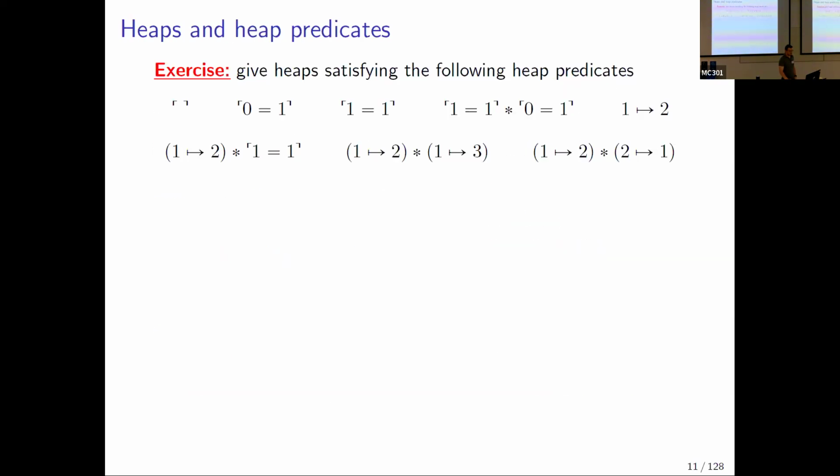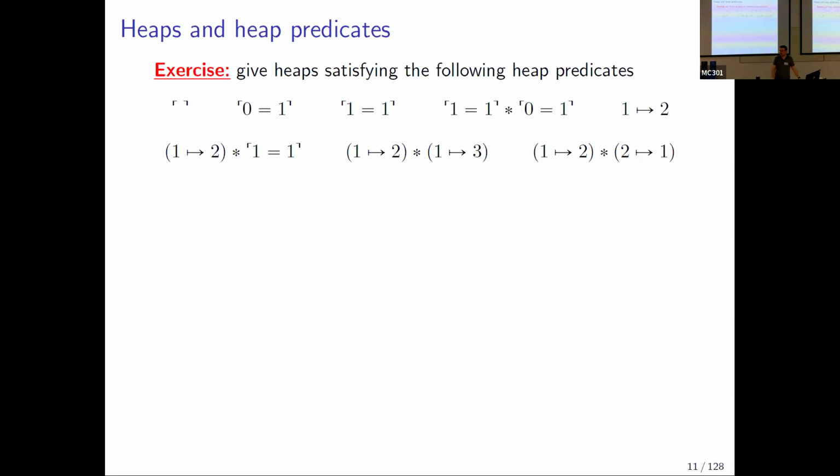Okay, so this predicate is empty, so it has the empty heap satisfying it. This is false, so it has no heaps satisfying it. This has the empty heap as well. This is false because you cannot split any heap into something that satisfies nothing. Singleton heap, two heaps together, and those are leaking. So 1 points to 2 and 2 points to 1, so it's like a cycle, two cyclic pointers.